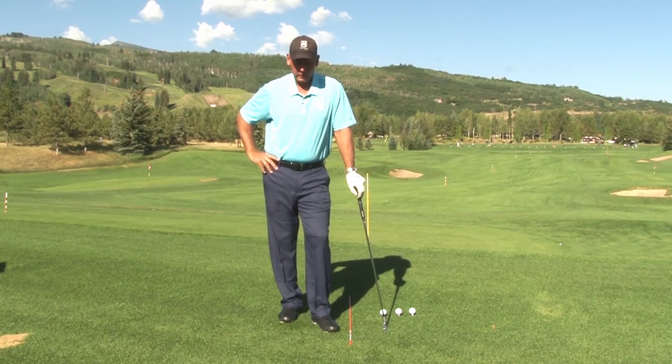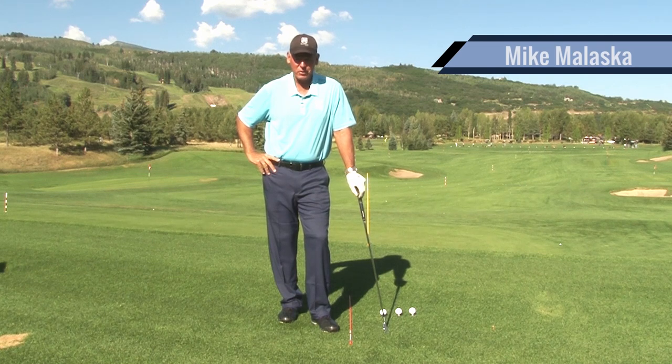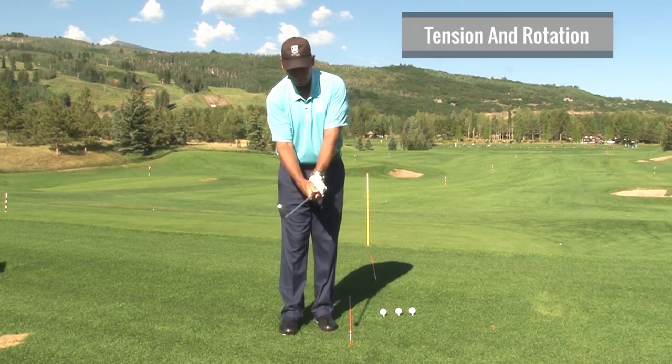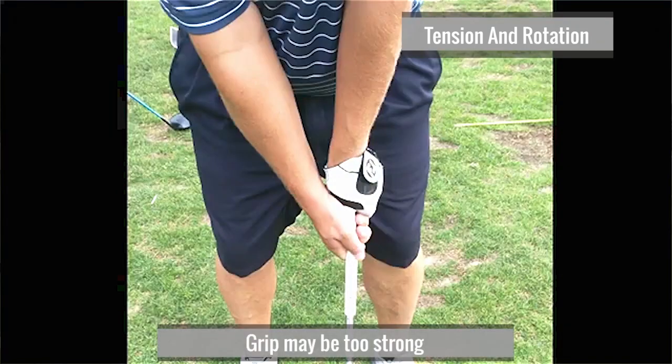Mr. Bill Hope, watched your swing, saw the kids out there playing. It was awesome — behind you. All right, pal, here's what we have to do. Your grip, I think for you, is probably pretty good. I'd want to check your left arm. You might be a little stronger than you need to be, or a little turned.